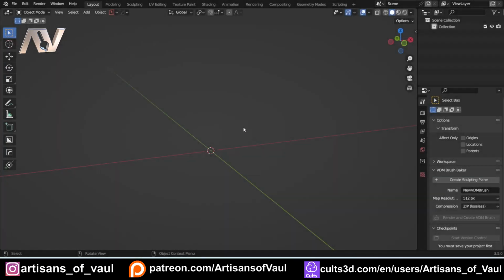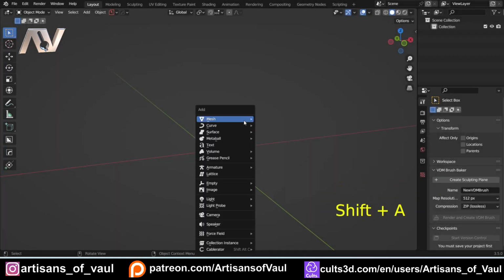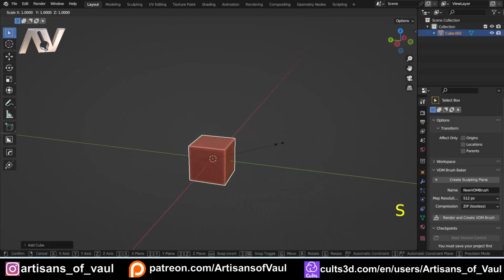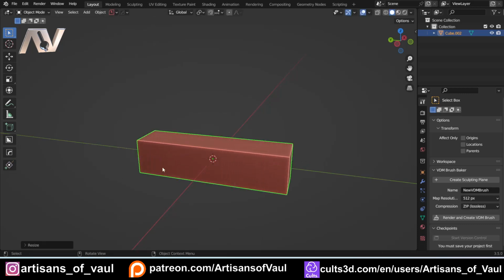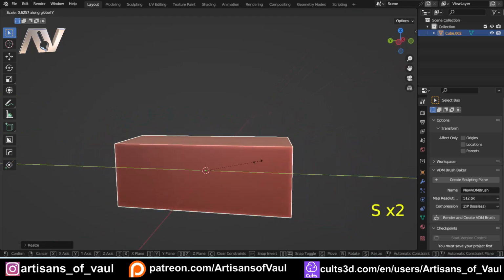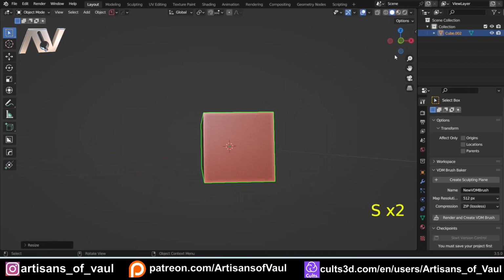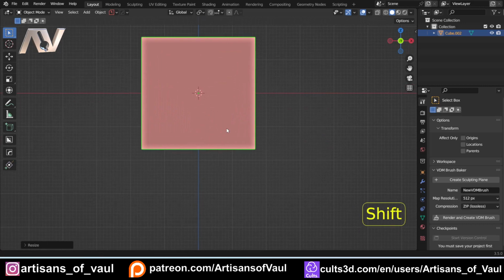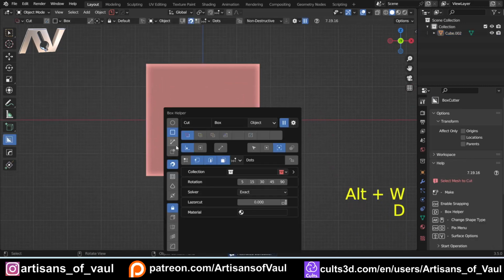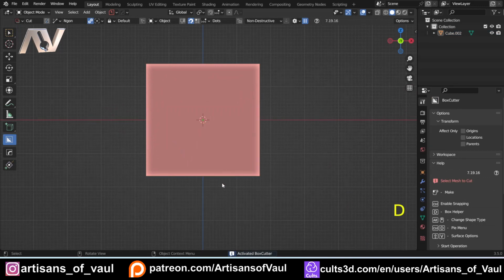So there are several ways of making this, and this is the first way, and I actually dismissed this very quickly because it's just not going to work perfectly, but it might be useful for other shapes. So let's create a cube and scale that on the y-axis, and then scale it up a little bit on all axes. Actually, let's make that slightly smaller on the y, and the first one is we could just use some sort of cutter. So if I Alt and Q to go into box cutter, D, and then have an N-gon cutter, we could do something like this.